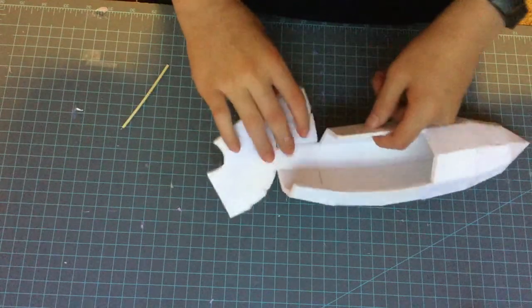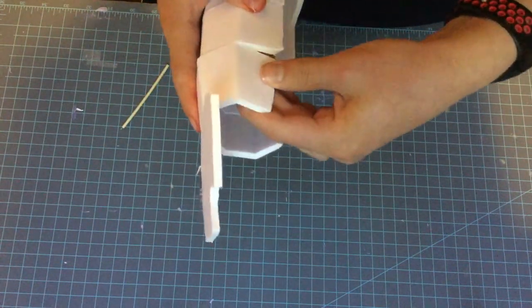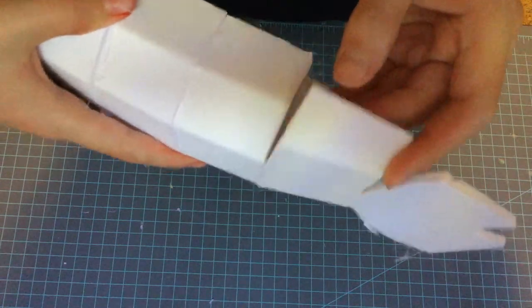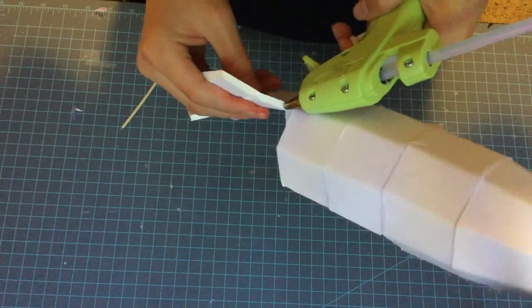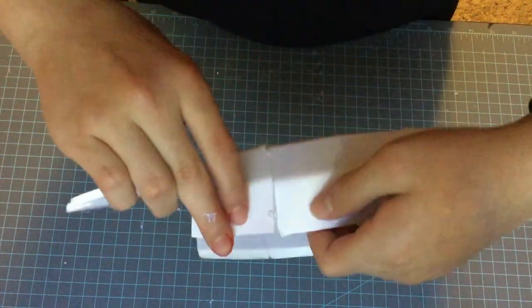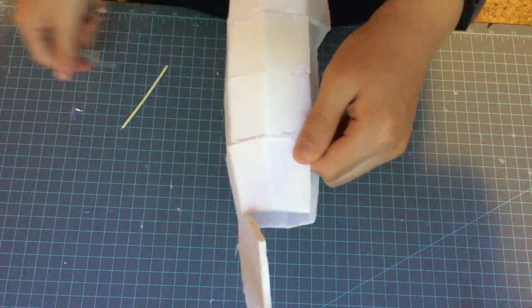That side's dry, we'll do the other side. Bend it up. And then we'll line up the lines, which that looks pretty good. So then we'll take our hot glue gun and put glue along the side. Bend it up. Touch the hot glue. And then we'll hold it there.